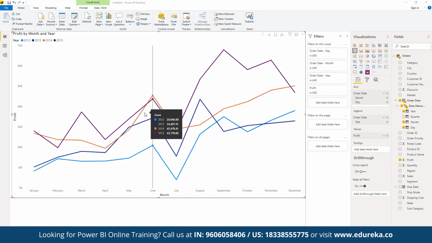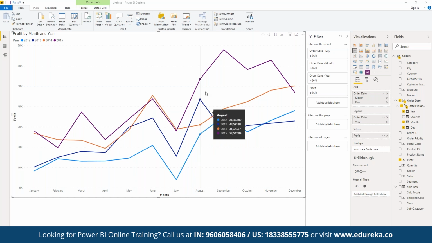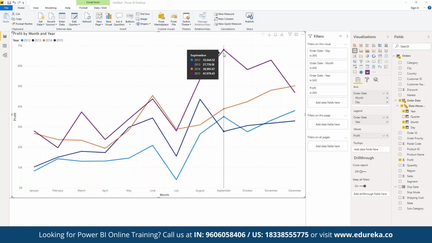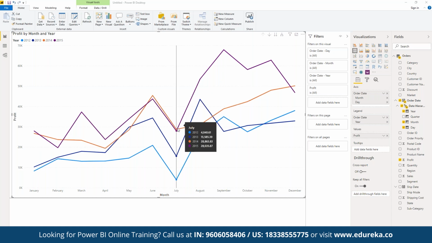And now let's say we want to dive deeper. Whenever we hover over any of the elements, we can see a small legend as an overlay. So we can see the actual sales figure and actual profit recorded at this point for all these four years, as you can see here. And next, we can have access to two different reports.